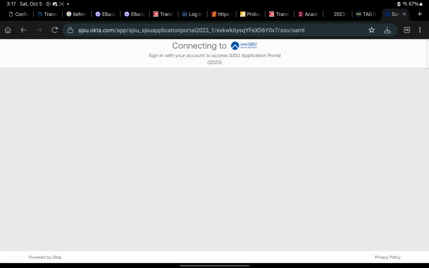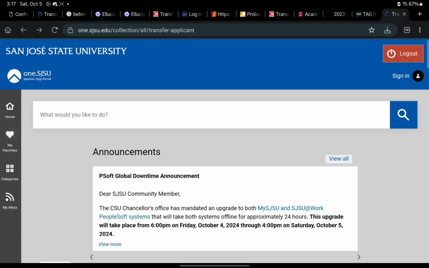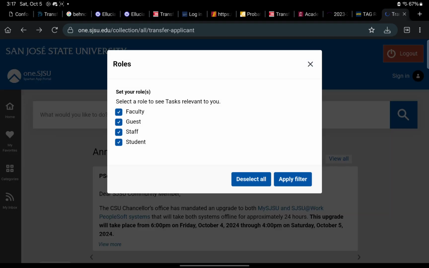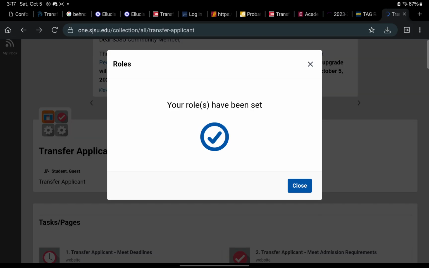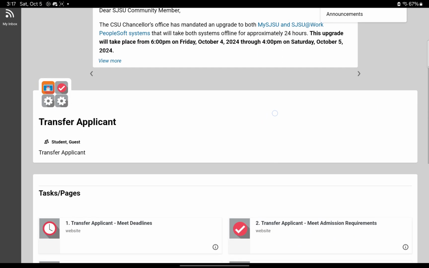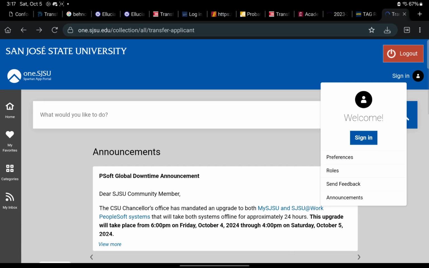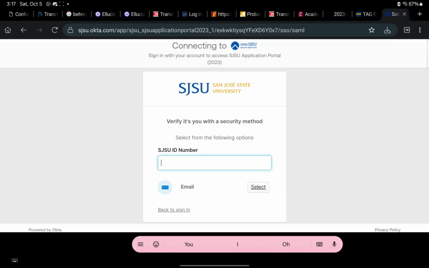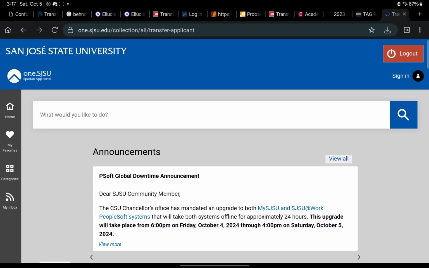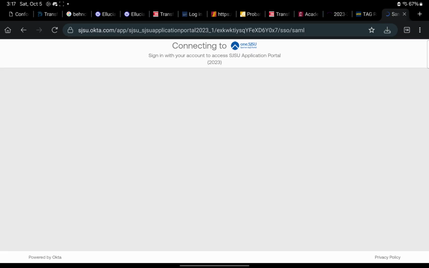I click preferences here. I can do different things like roles, like transfer. I can click that, sign in, and then I can unlock my account too, or I can click help. Anytime you can either unlock your account or click help, if you don't know your online account.